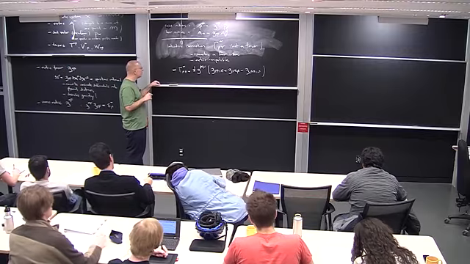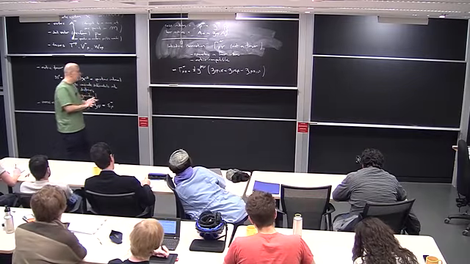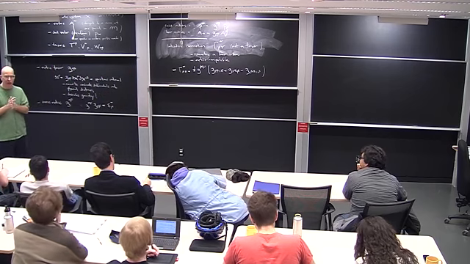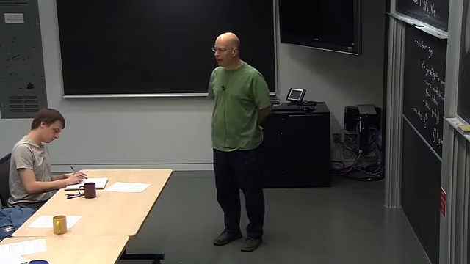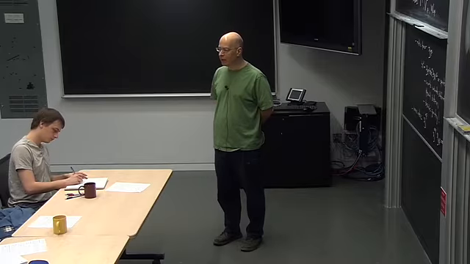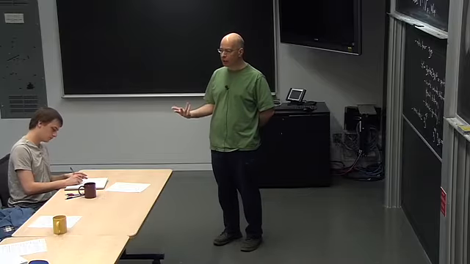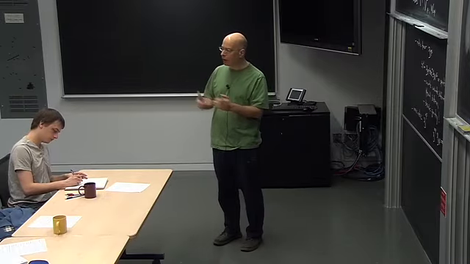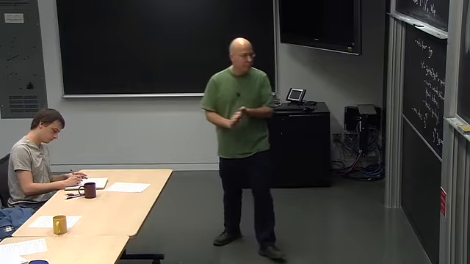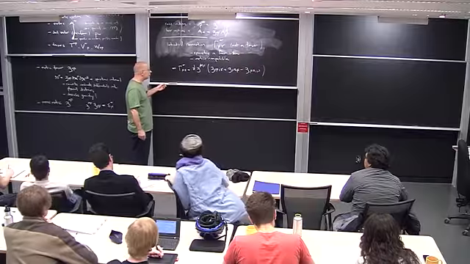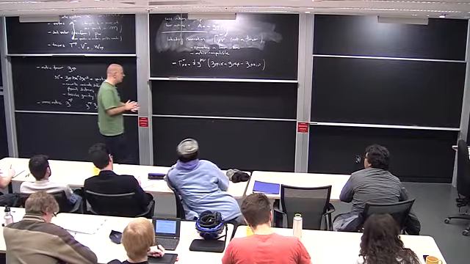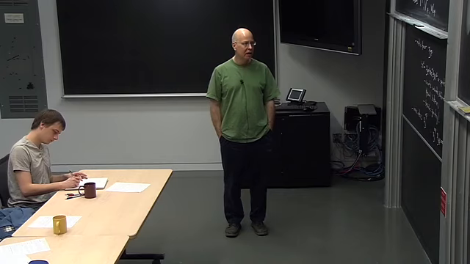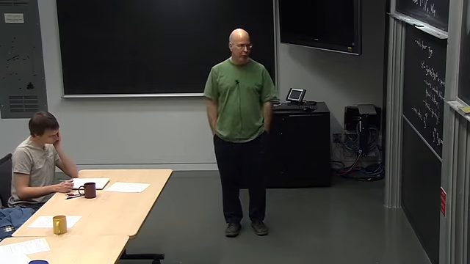The only point I'm trying to make here is that this is something that we choose to be our connection in GR. We could have tried something else. We could have chosen a different connection. For example, in theories involving torsion, there would be an extra component to the connection that would be antisymmetric in the lower indices, and that would also act as an extra field in space-time that could have consequences in terms of the description of gravity. But in GR, we don't have that. We have a connection that's completely tied to the metric.